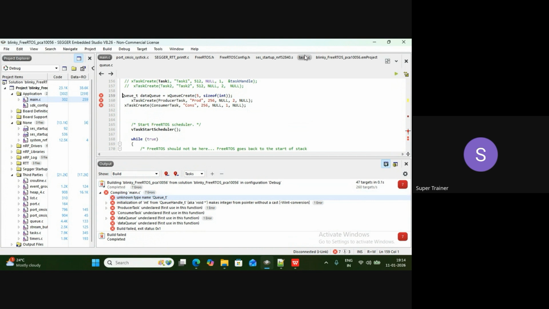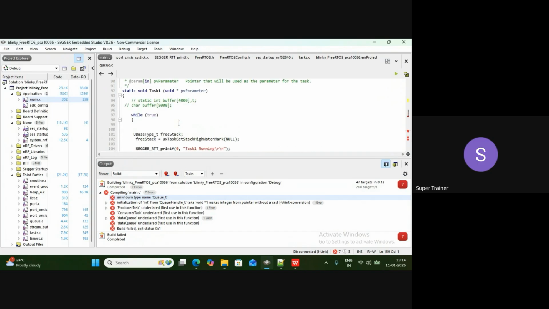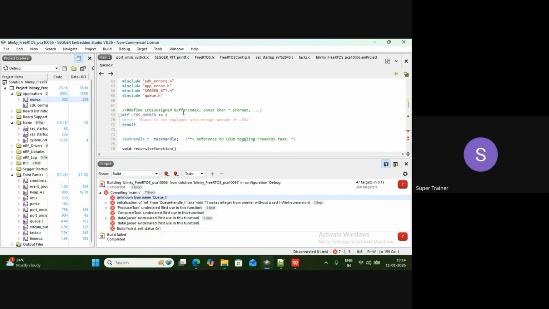Unknown type it is showing, but here it is there, right? As it is not included in our files. Header file only is the thing. We have included q.h. We have this. It's also the same.